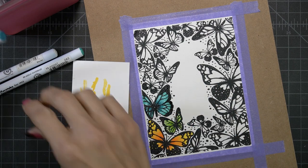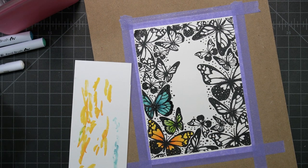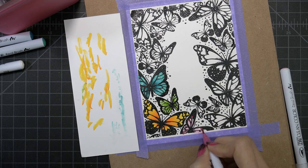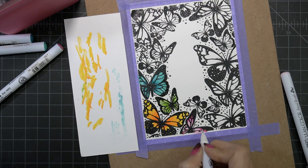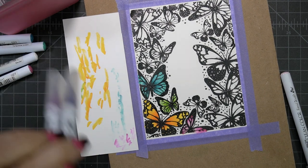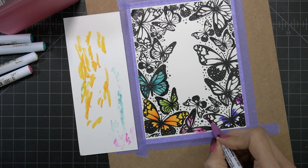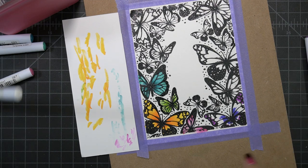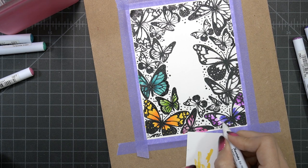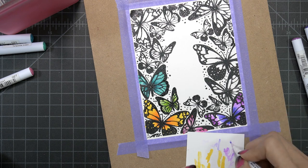I went back and added some flicks just to make it look a little more dimensional. With the blender pen, it does hold the color, so you want to wipe off that color before you change to a different color. I actually saw a picture of a pink butterfly, which was my favorite. The pink spreads quite a bit, so use a little at a time and wipe off the blender pen for a good transition. For the purple, I had a blue-purple and a reddish-purple, and by using the blender pen you can move the color around until it's very pale, making it easy to blend those two shades smoothly.